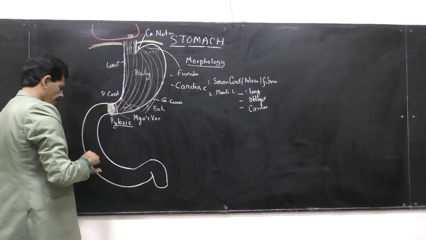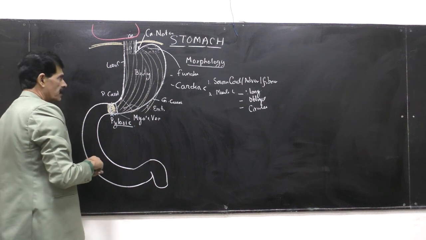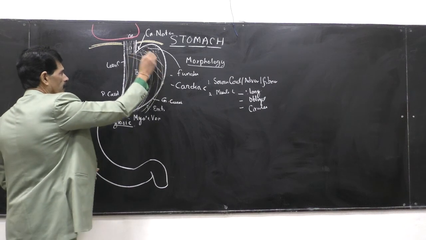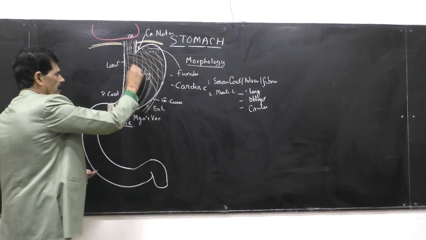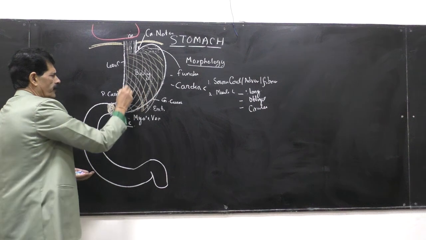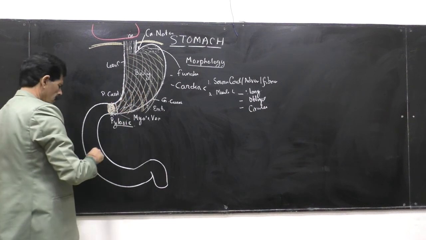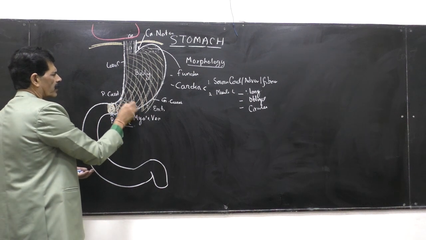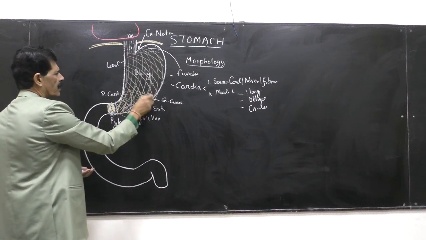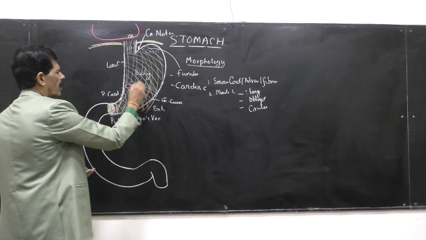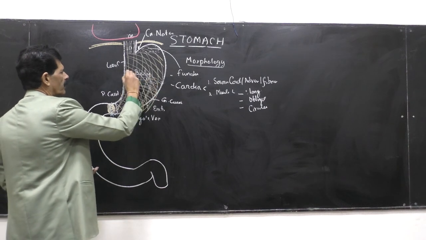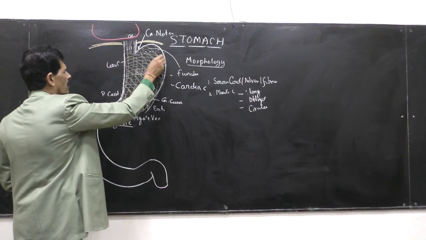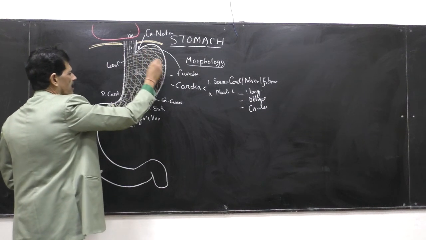Then there is another muscle called the oblique muscles. So they run obliquely in the wall of the stomach. And then the third type is the circular muscles. So they are also present, and they are circular in fashion. In this way, the stomach has a very good amount of the three types of smooth muscles in its wall, responsible for the formation of what is called the chyme, or the paste.